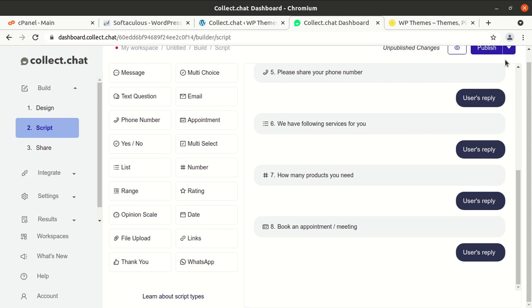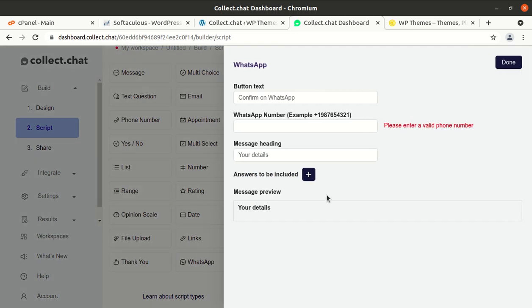Now, next is WhatsApp. It is also very important. So, WhatsApp message, you can put your number here if you want, confirm on WhatsApp. If you want to put your WhatsApp number, you can give this option for visitors in fact.